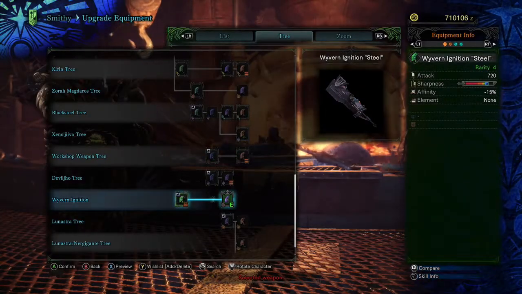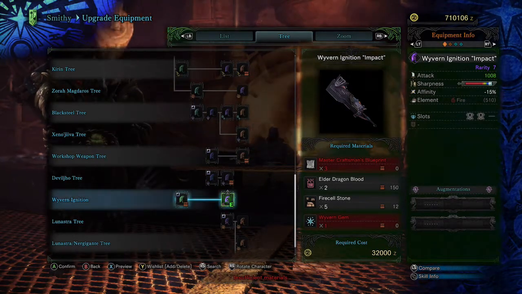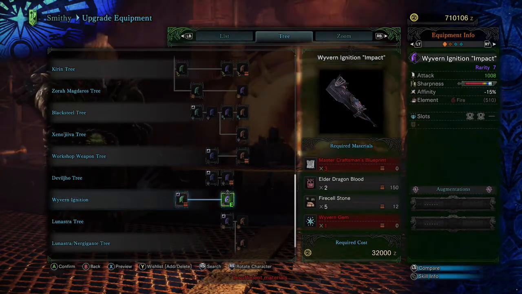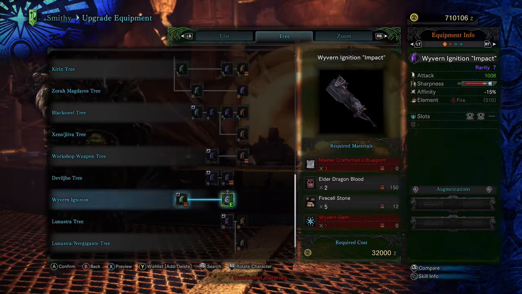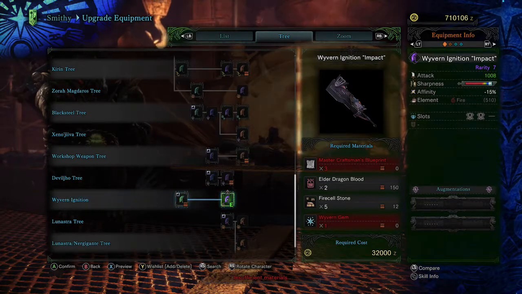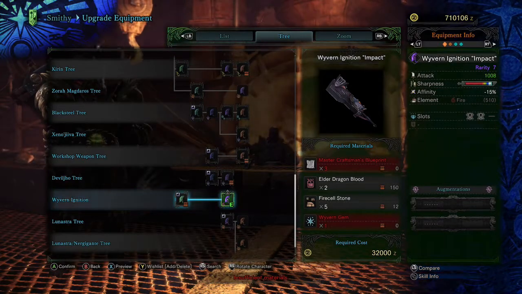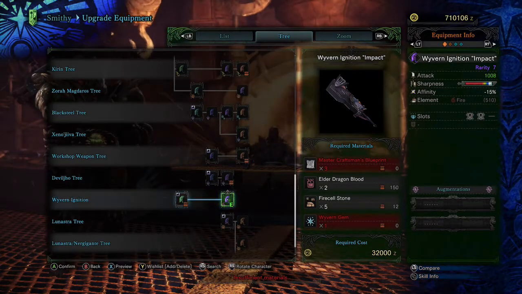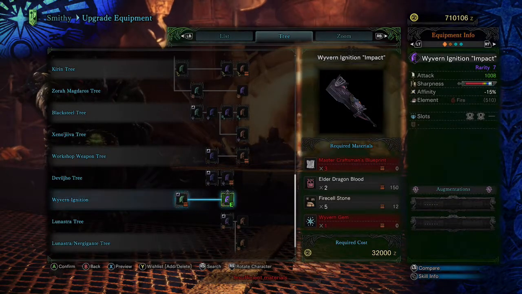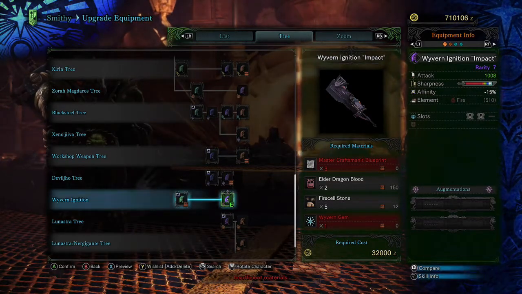So if we scroll along, basically you need the 3 blueprints, but then to upgrade it further, you then need Elder Dragon Blood, Fire Cellstone, and a Wyvern Gem. So Wyvern Gems you can get off any, I think it's any Wyvern that does, I'm not too sure, but if you Google Wyvern Gem, that'll tell you. Elder Dragon Bloods, obviously, they're only off Elder Dragons, and Fire Cellstones, you can get them off high rank mining. Now, you have to be in the Elder Recess, because you need to be mining.